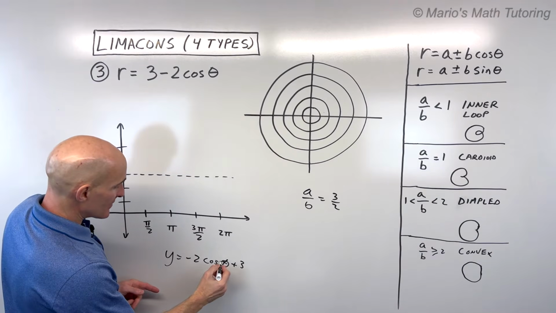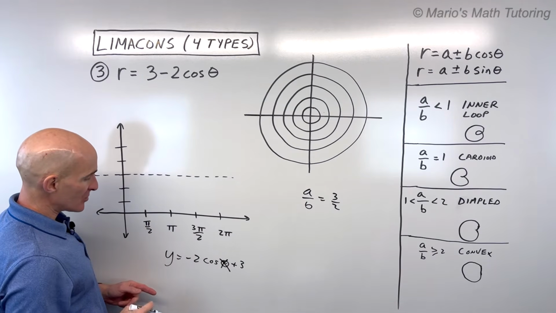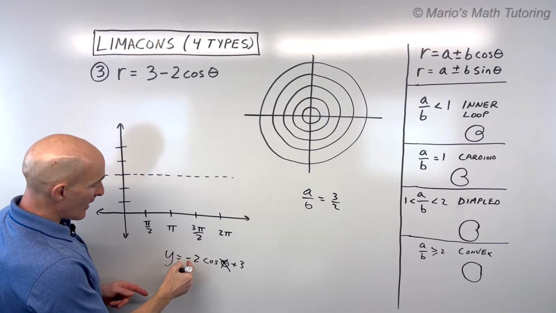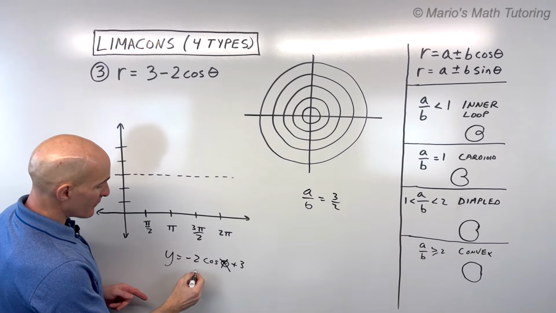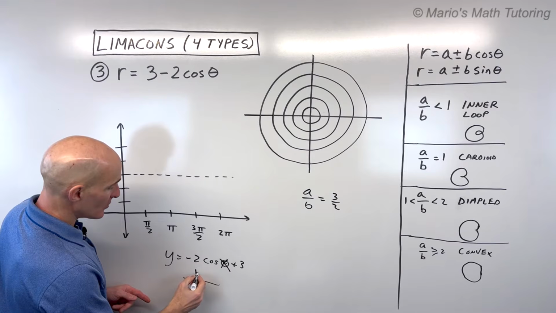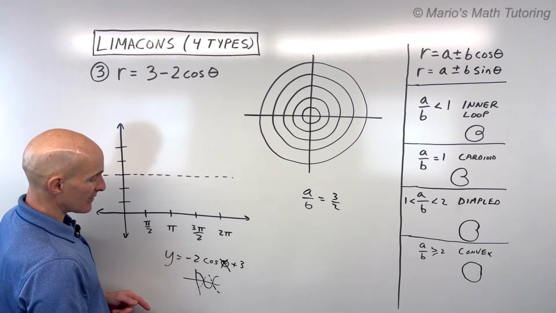And I should have meant this an x, like this is an xy Cartesian graph. And then this is a cosine graph with an amplitude of 2, but it's been reflected. So we know the cosine graph normally looks like this. Now it's going to be reflected, so it's going to look like that.